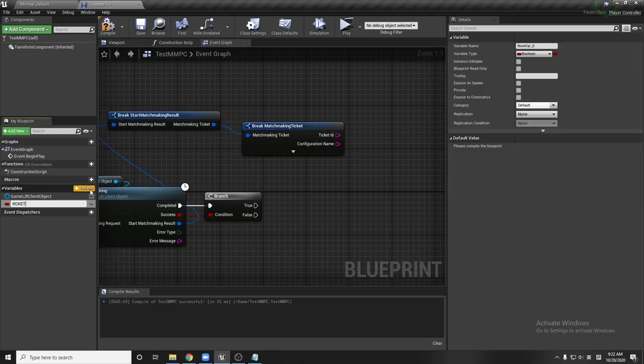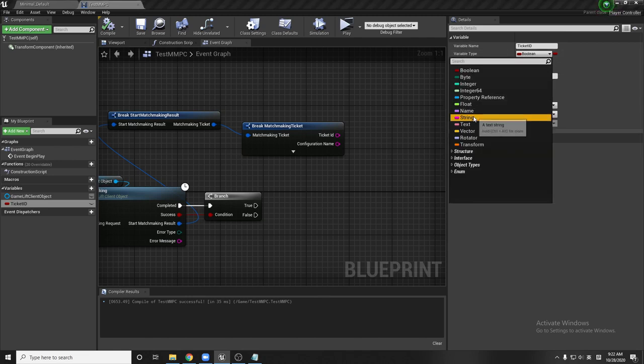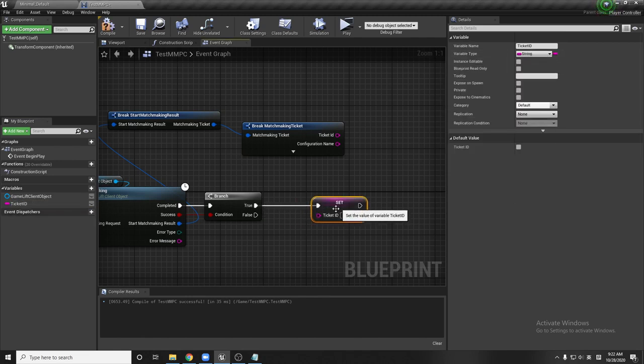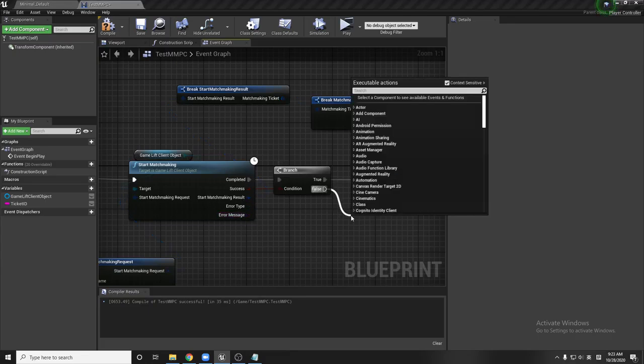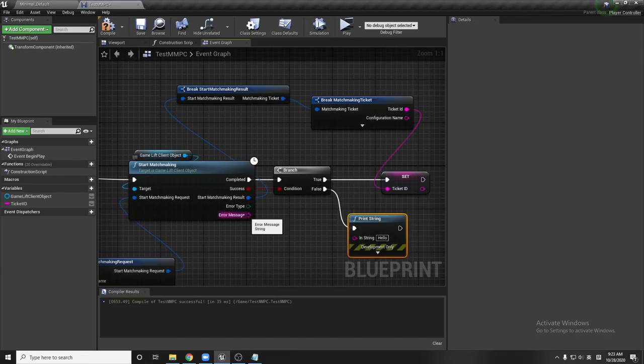Ticket ID, string type. So if it has an error, I'll print the error message.